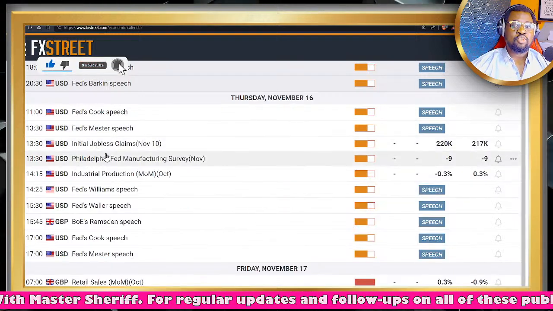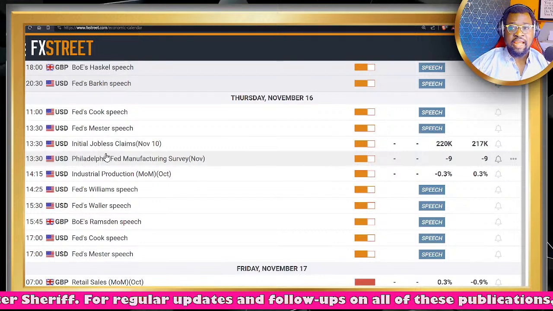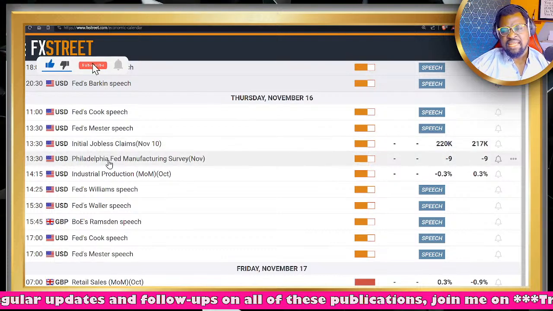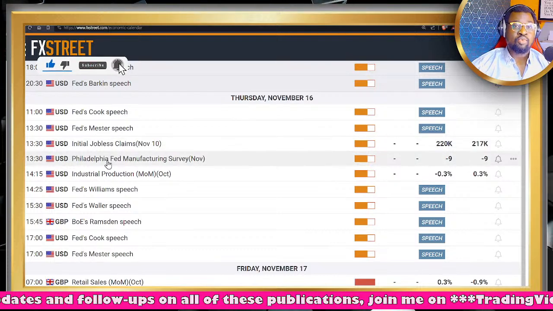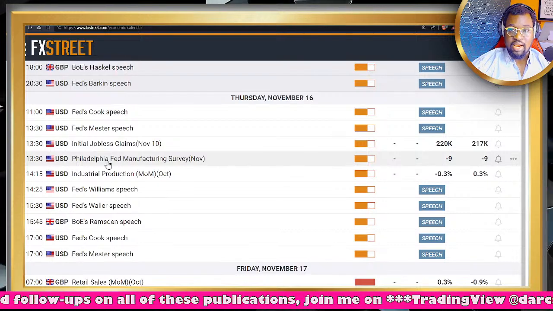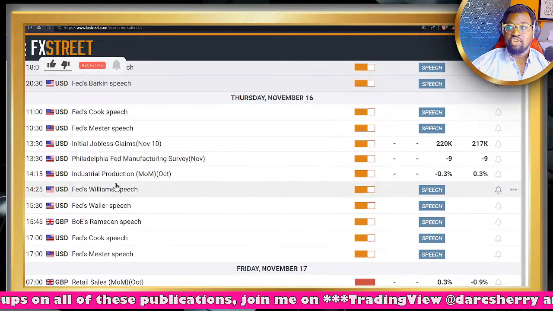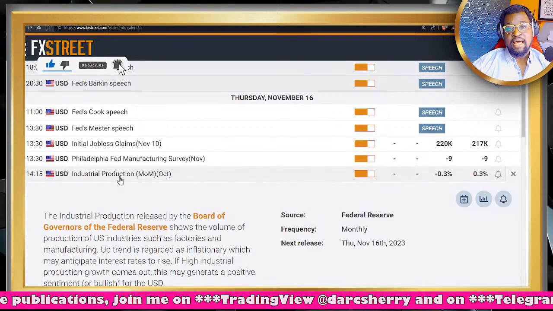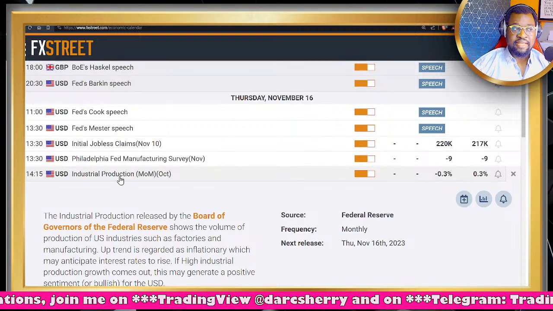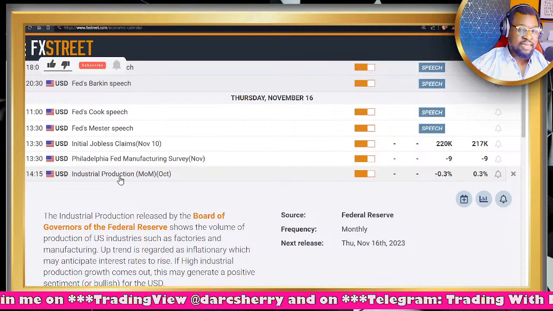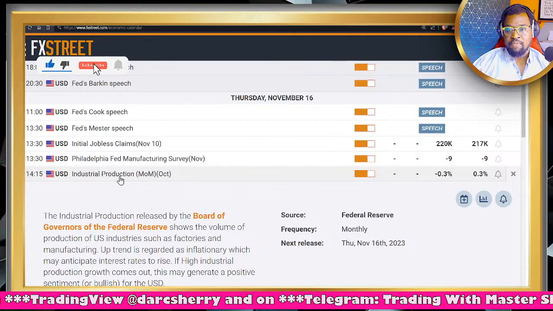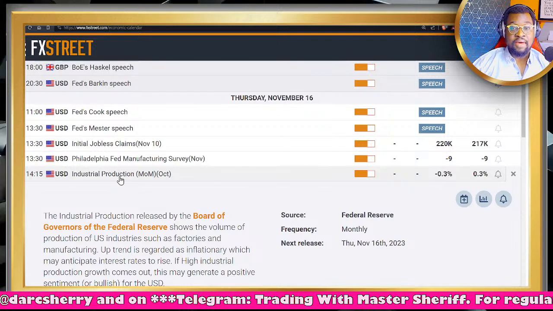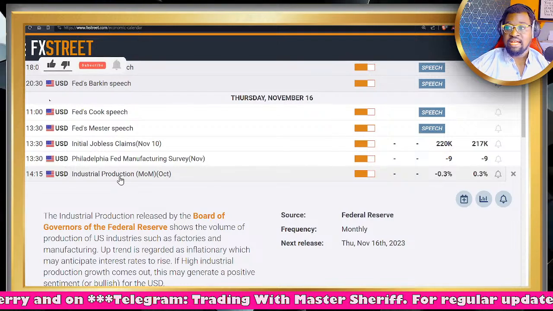Then later today, we are going to be looking forward to the initial jobless claims, which is another figure from the labor sector. Though it's not really that important, the majority will want to have an insight into what it will look like. Then we also have the industrial production, which is another impactful event, as we all know how significant the industrial sector is in determining the health of the U.S. economy. So in this scenario, if the data comes in higher than expected, it will be considered positive.